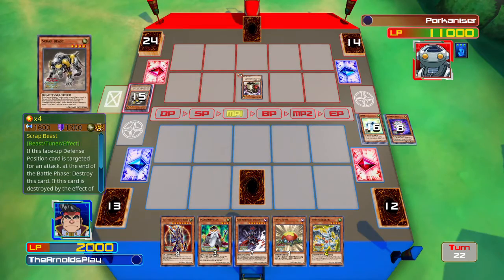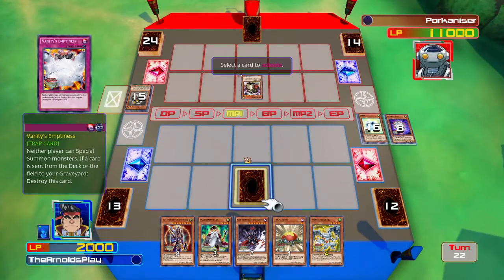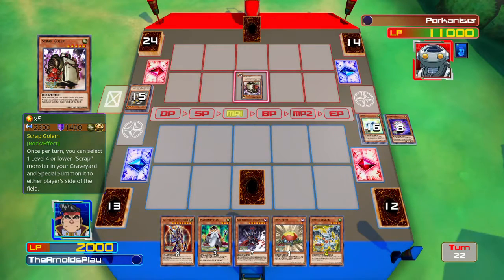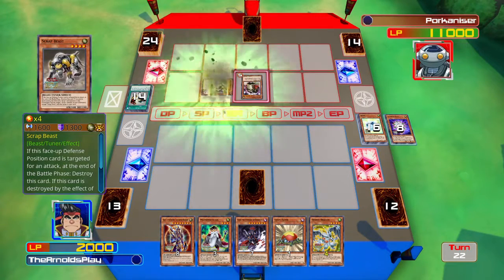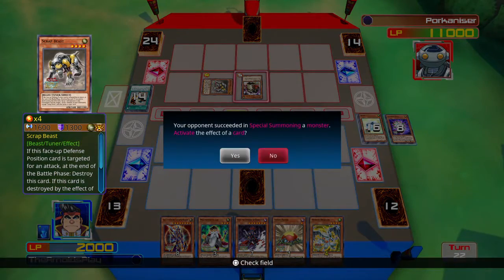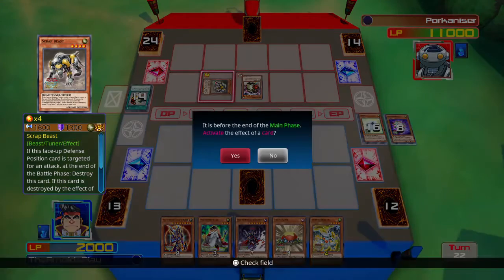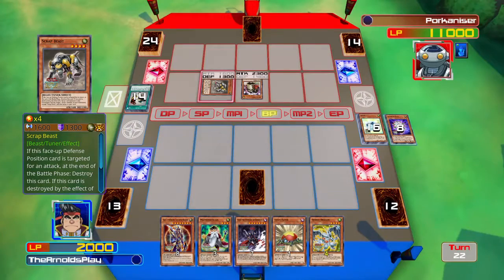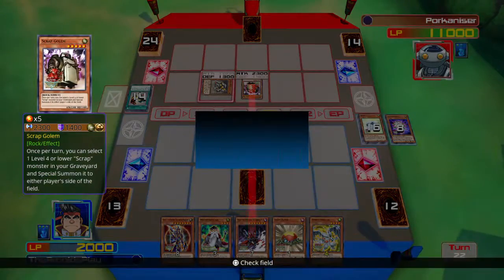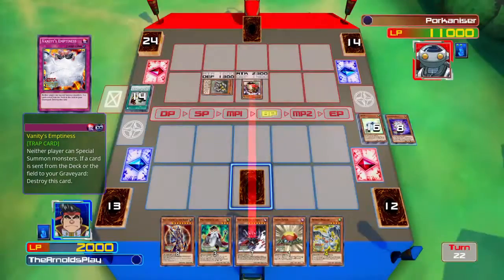I can't really stop his attack. Even if I negate the summon, I really can't stop his attack. He can attack directly unless he gets spooked and chooses not to attack. But yeah, activating Vanity's Emptiness isn't really going to help at all. So my opponent brings out Scrap Beast, which is a level 4 tuner as well, and as I thought, he decides not to synchro summon, which is good for me, but he does choose to attack directly, and unfortunately there's nothing I can do about it. So that's going to be the end of this game here, guys.